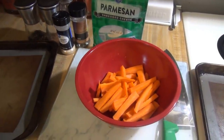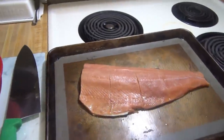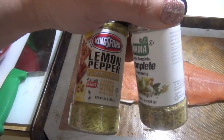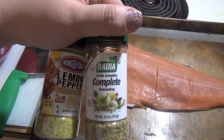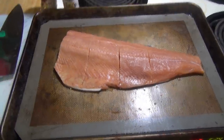20 minutes at 400 degrees, and then when they come out, let them cool for a few minutes and sprinkle some more cheese on top. And then the salmon is also going to cook at 400 degrees for about 20 minutes. And I'm going to season some of it with this lemon pepper, because Andy really likes lemon pepper, but in the past, the kids have not liked lemon pepper, so I'm going to season some of it with just the basics. And I think we'll have a salad with it, but we will see.